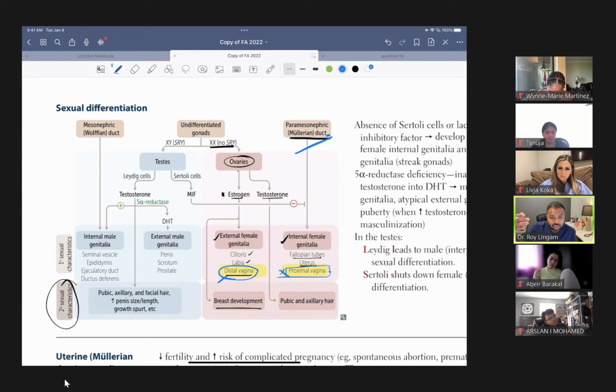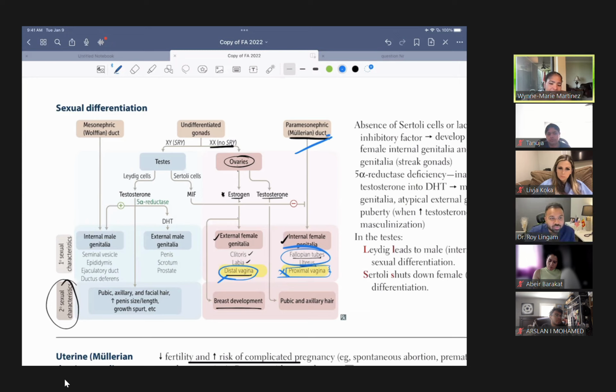Second question they ask, double step question. In this patient, which of the organs will be also absent? That will be fallopian tube and uterus. Because if the patient has Mullerian agenesis, not only proximal vagina, they would not develop fallopian tube, they would not develop uterus. Is that crystal clear, folks?